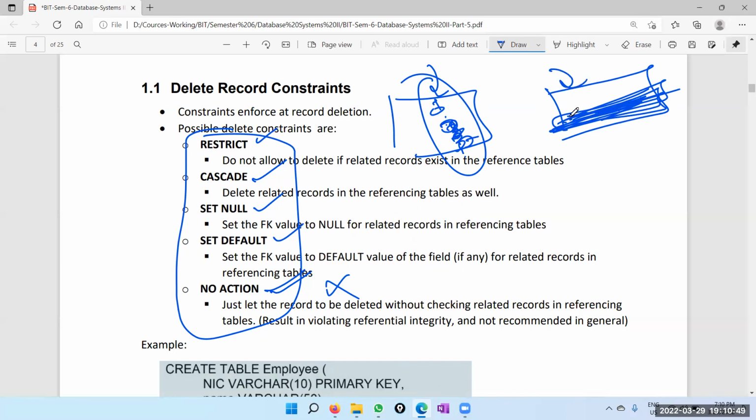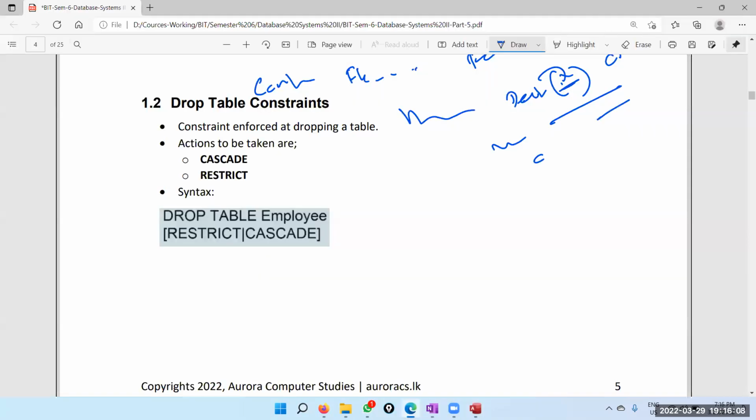For example, say your department 3. Now you want to change not any other field, you want to change the primary key value from 3 to 4. Then on update restrict means it is not allowed if there are employees with foreign key 3. So that is restrict. Cascade means when you change 3 to 4, here also all the 3 values are changed to 4. Set null means when you change 3 to 4, any fields with 3 will be set to null. Set default means they are changed to the default value. No action means you just allow it to change to 4, but these records still remain 3, which is violating the referential integrity. Okay. Right.